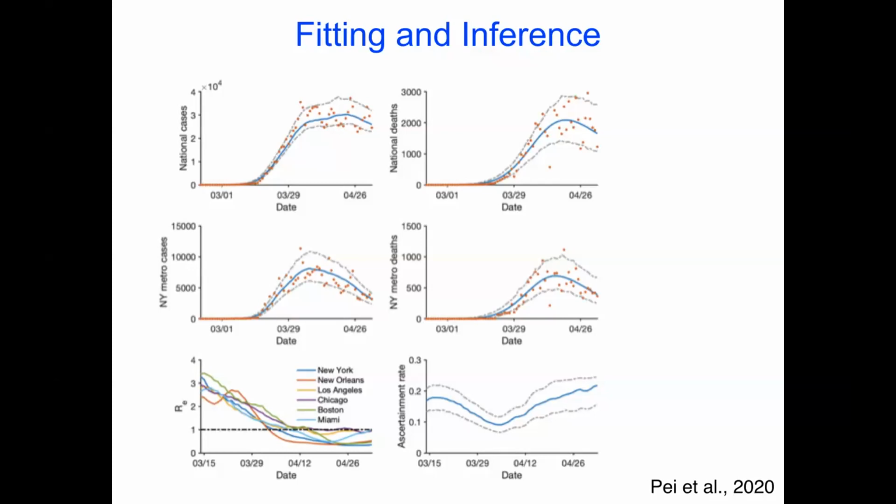All those are going to manifest at different rates of decline of the reproductive number, which also may start from a different point because you have different rates of mixing, use of public transportation, et cetera, and population densities, for instance. So the trajectory that New York followed, and that's the metro area, is different from New Orleans, and it's different from LA and Chicago. And we can measure and estimate each of those with our fitting and inference.